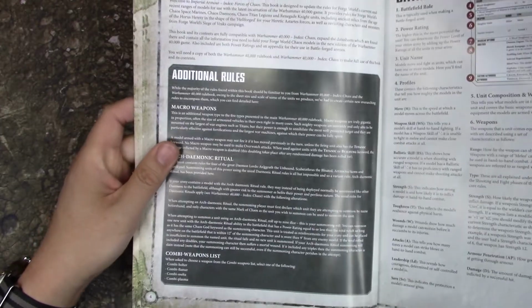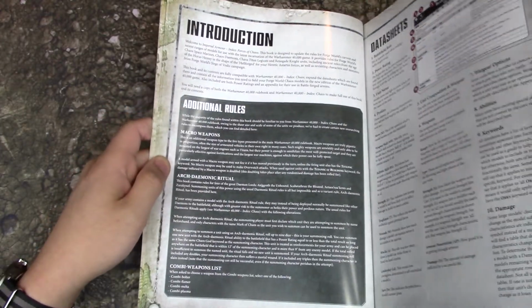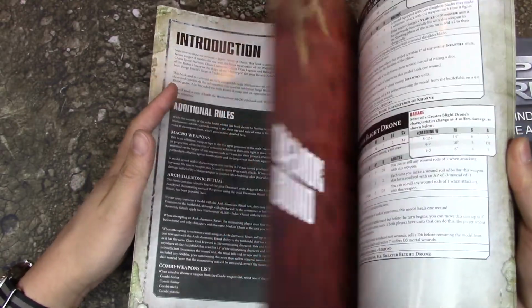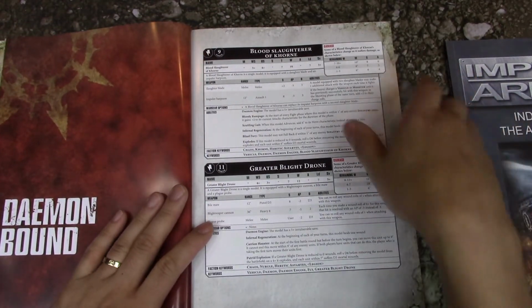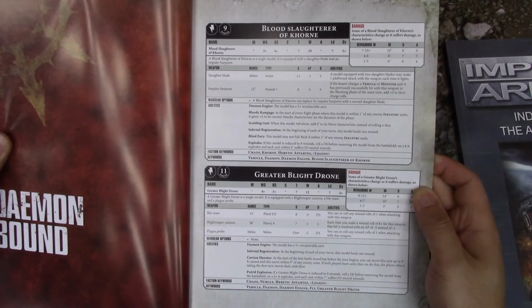Anyway, and then combi weapons. So the only difference here is the Arch Demonic Ritual. I guess we're going to see some other differences as we go through, but those are the main rules. So here we go. Blood Slaughterer of Khorne.